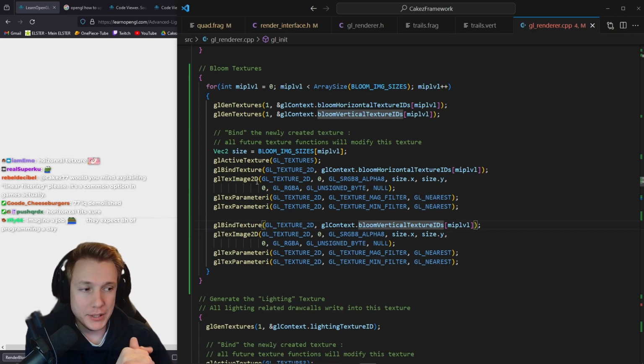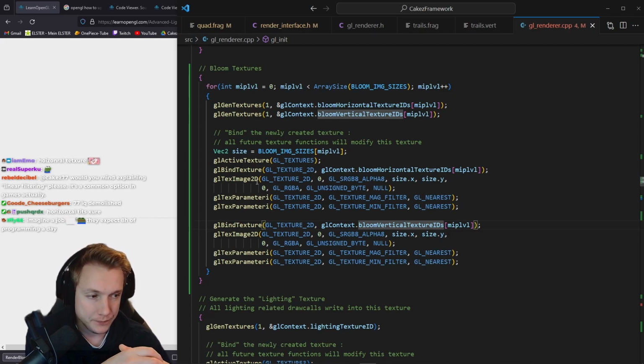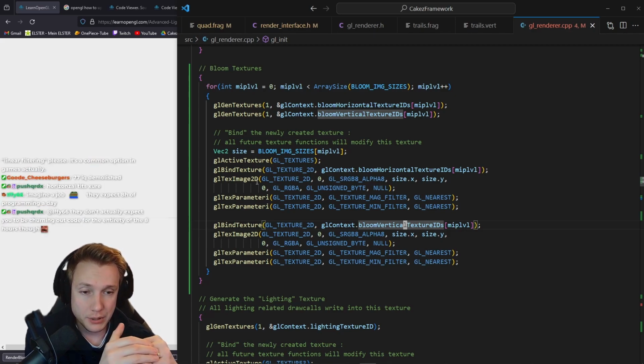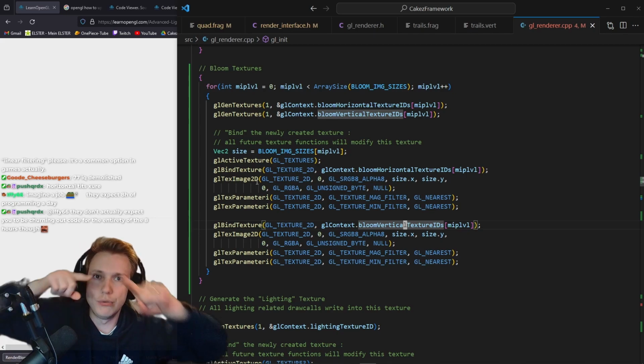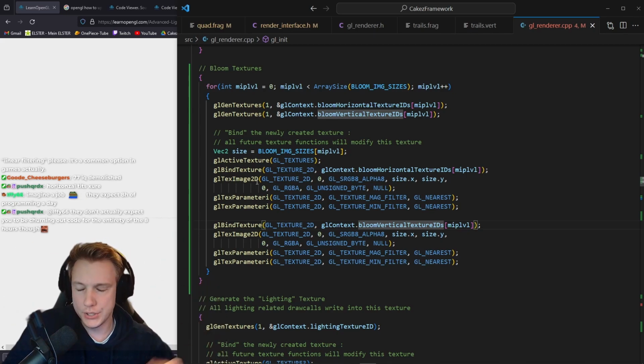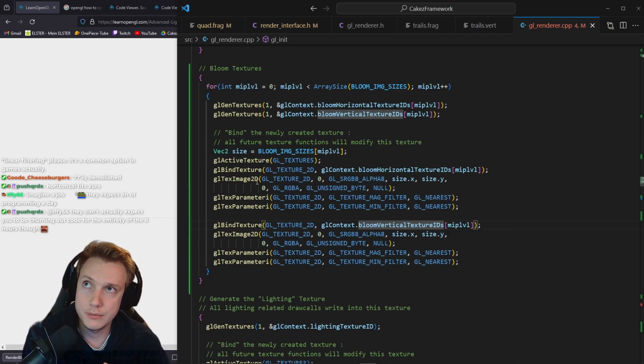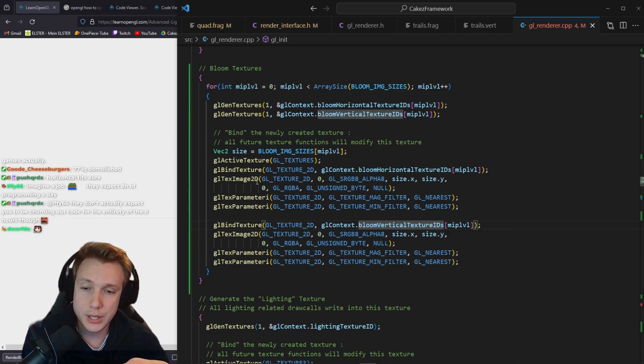Would you mind explaining linear filtering? It's a common option in games actually. Linear filtering is when you take a picture that is your texture and you want to apply that texture onto a quad in the game, let's say. That's the easiest use case.